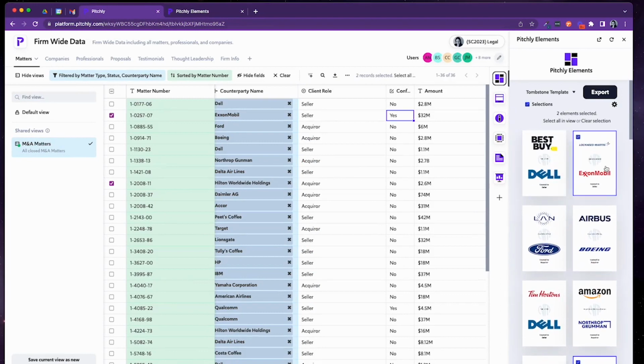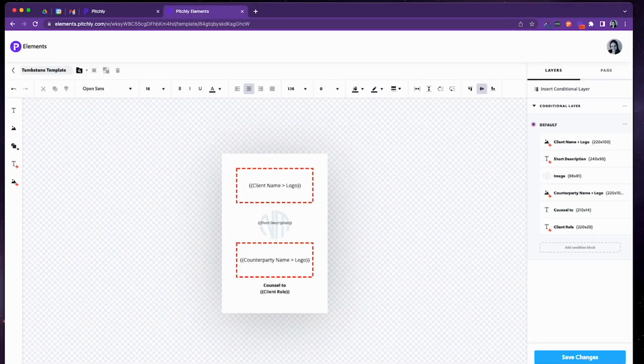Now you can see that we're missing crucial data in one of the tombstones. And we're showing a brand name that we're not authorized to share here. This can be easy to miss if you're zooming through content, especially if you're creating multiple content versions each day. So let's go back to the template and put some safeguards in place.